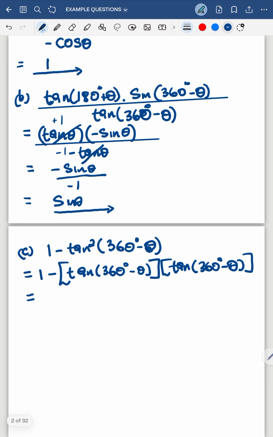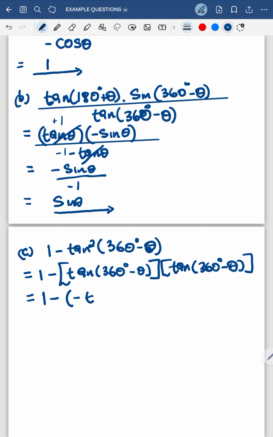So let's see now, how do we apply this? How is tangent in the fourth quadrant? The tangent is going to be negative. So we're going to have negative tangent theta, close brackets. Now you are removing the square brackets because you are no longer having the normal, curved bracket inside. So you write only square brackets. Here as well, it's going to be negative tangent theta. Then close brackets.